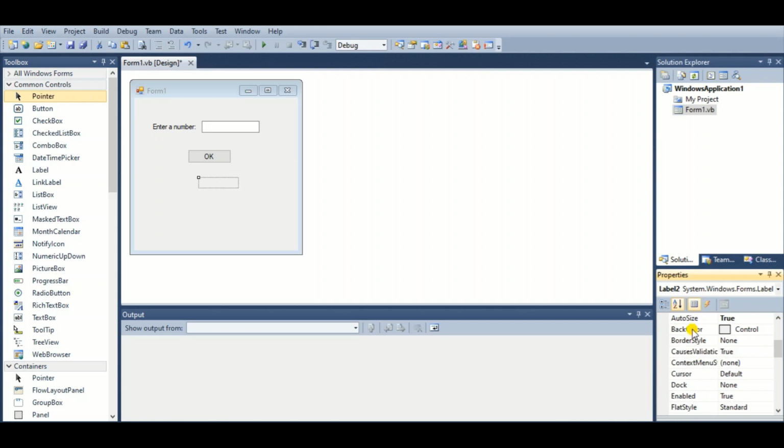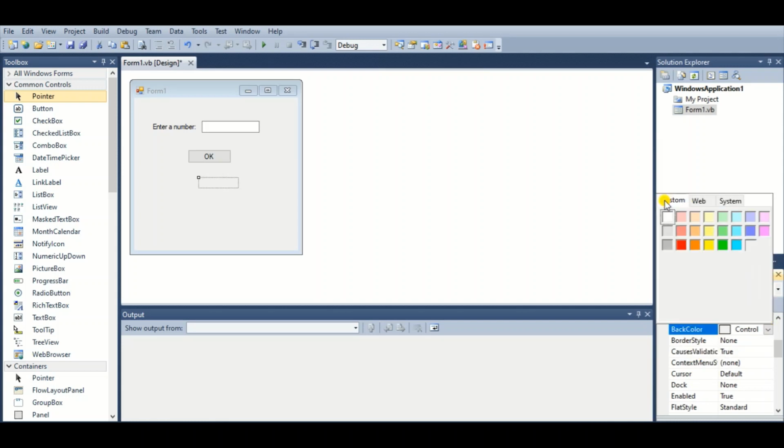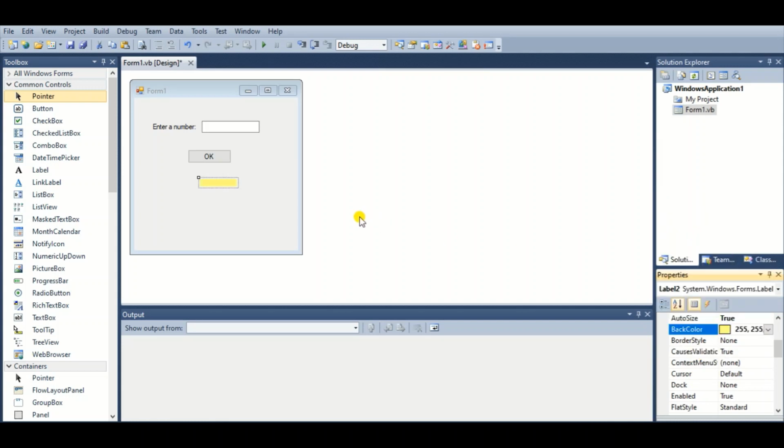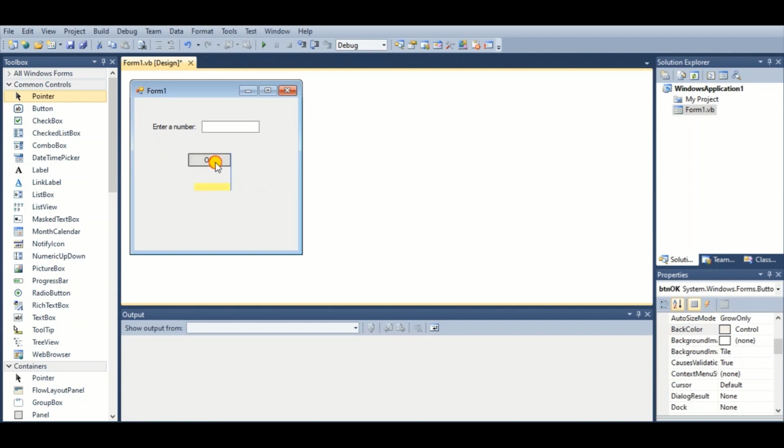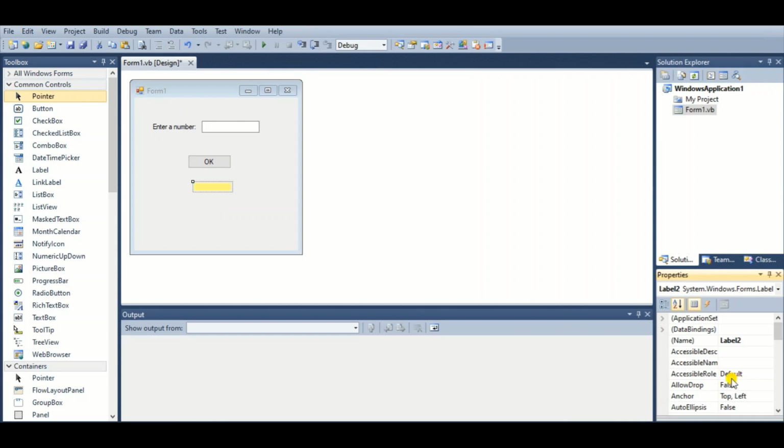We'll change the back color to any other color, let's say something yellowish here. So this will be the output area. And of course we also need to rename it because we are going to code it. The naming convention for a label is lbl, and let's say lblOutput.